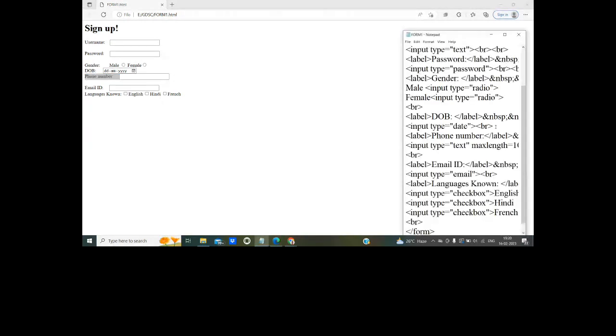You people try that. Try adjusting the input fields to appear in a similar format.